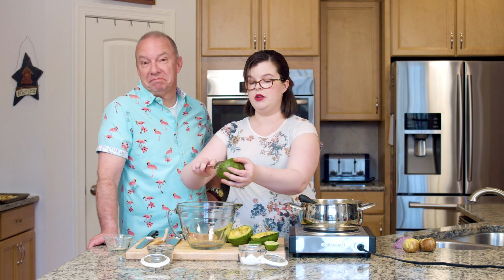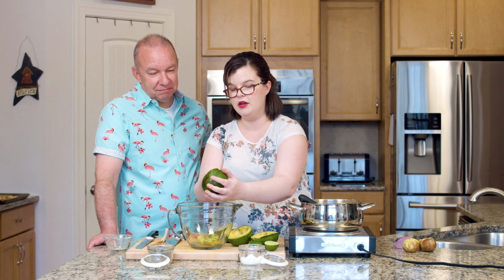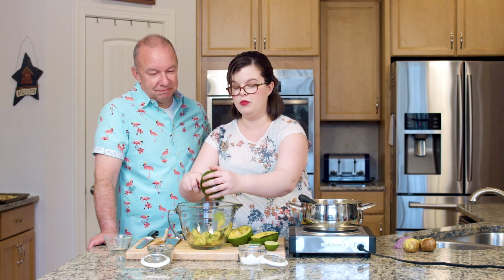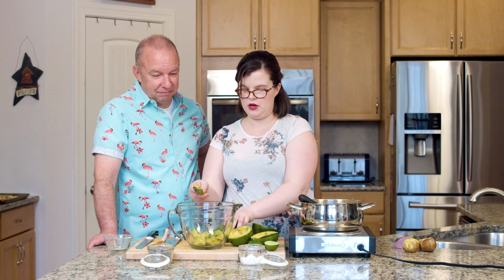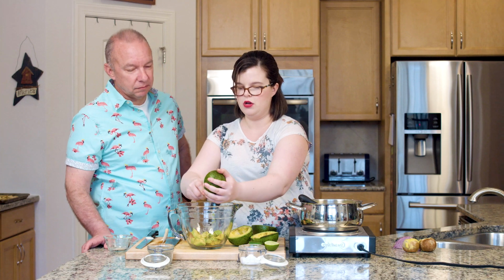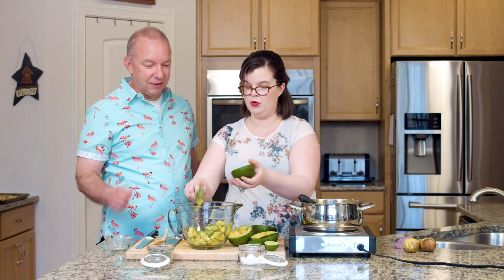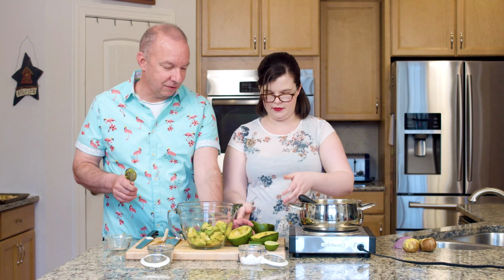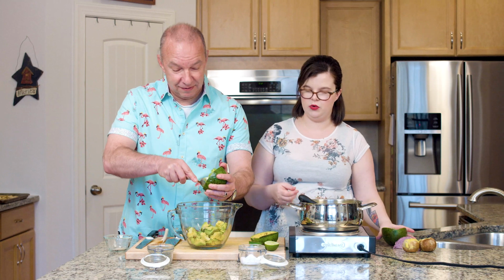Okay, so then you're just going to scoop these out, and the shell provides a nice guide. You just scoop it into the bowl, make sure you get everything out of the shell, and then you can do the next one. So scoop around and into the bowl. You did that really nicely. I'm not sure mine's going to turn out so great, but here we go. It's super easy. Just don't press too hard because you will press through the shell.